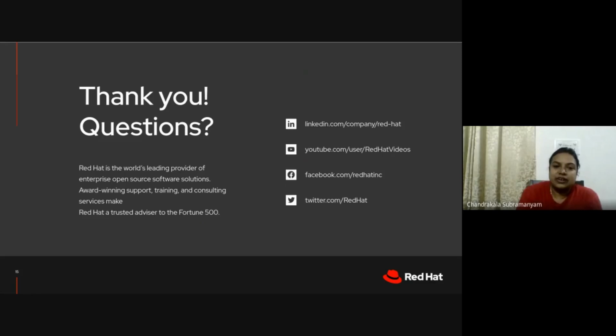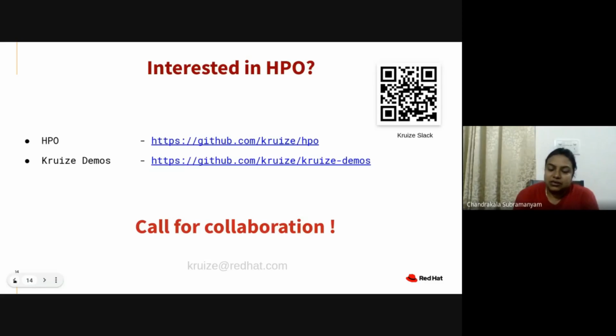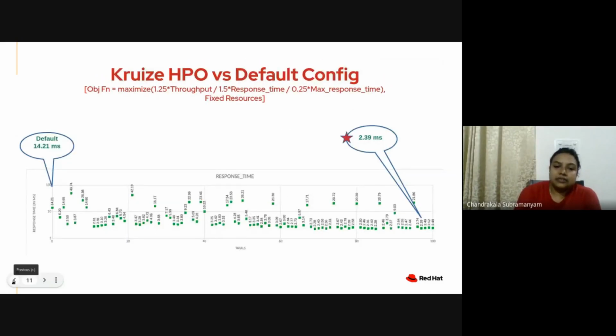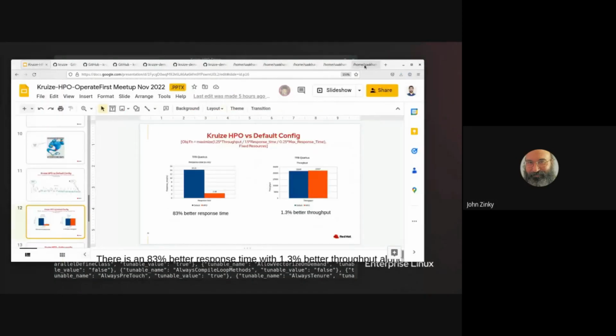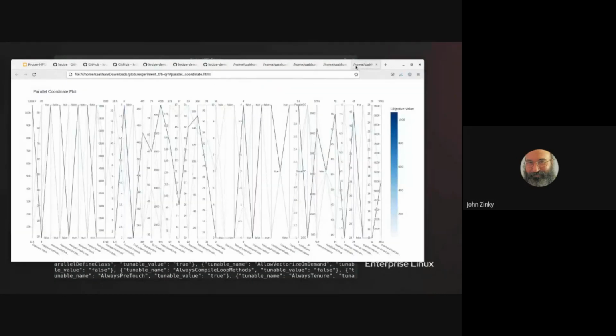If we go back to the chart, it was 31 tunables spanning across container, Quarkus, and HotSpot VM, and it was 31 tunables, and it was 100 trials there. If you look at the chart. Okay, so logically, each parameter got tuned into 3 values, and that's enough. While they're all changing at the same time, that was enough for enough trials to come up with some sort of shape for the surface, right?